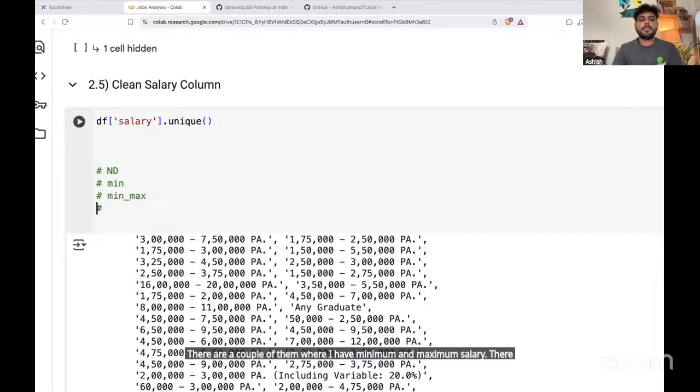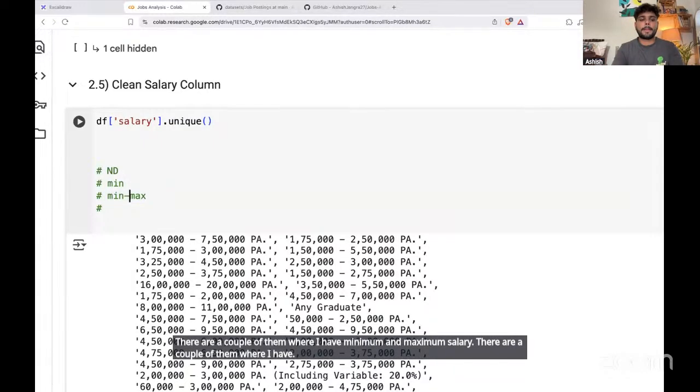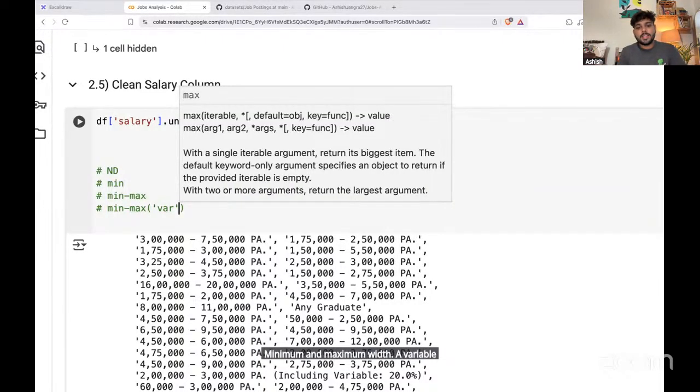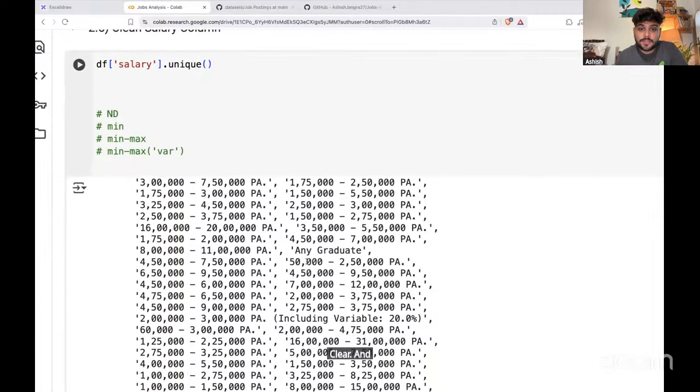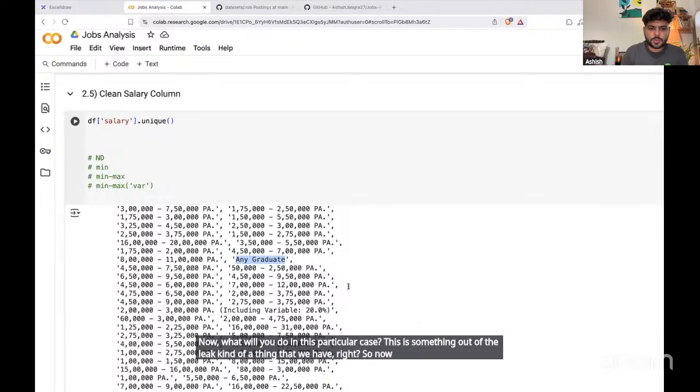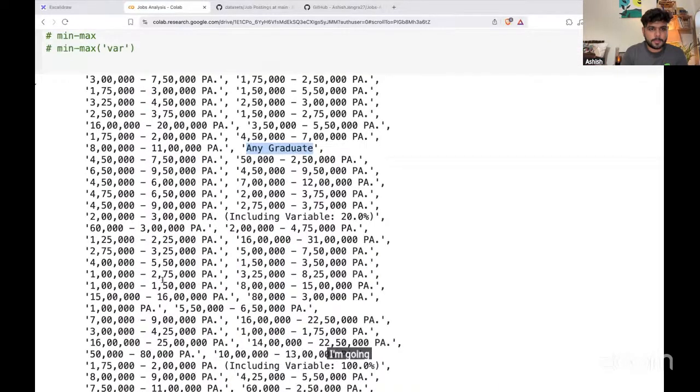There are a couple of them where I have minimum and maximum with a variable. These are all the things that we have. It's clear. And not only that, we also have cases like 'any graduate'. Now, what will you do in this particular case? This is something out of the league that we have, right? So now what I'm going to do is a very simple thing.